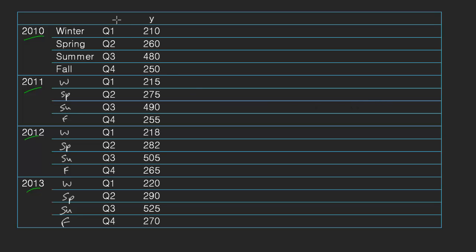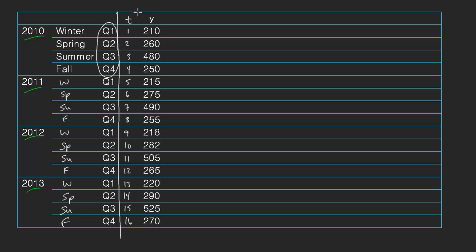Beyond that, make sure when you first put down your data, you leave a little bit of space here, like I've got. Now, I left this space before my data so that I could put in what's called time t. Now, Q1 to Q4 keeps track of my repeating pattern, but time t is supposed to keep track of just how many observations I've made so far. So, for example, this is my first time period, my second, my third, and my fourth. But then I'm not going to repeat. I'm going to keep progressing. So there's my 5th, 6th, 7th, 8th, and so on. So with time period t, you do not repeat. You just count from the very beginning to the very end.